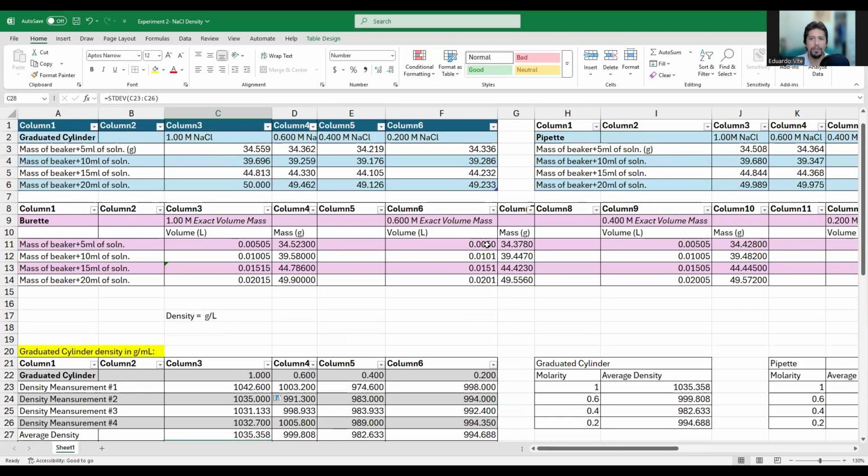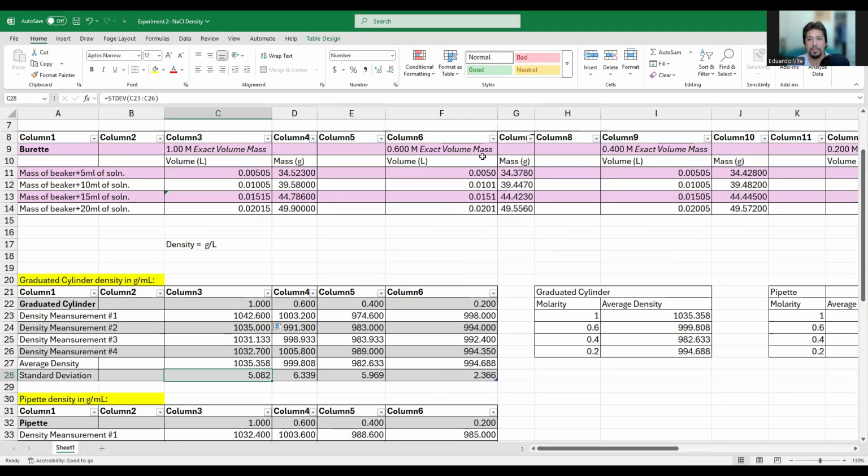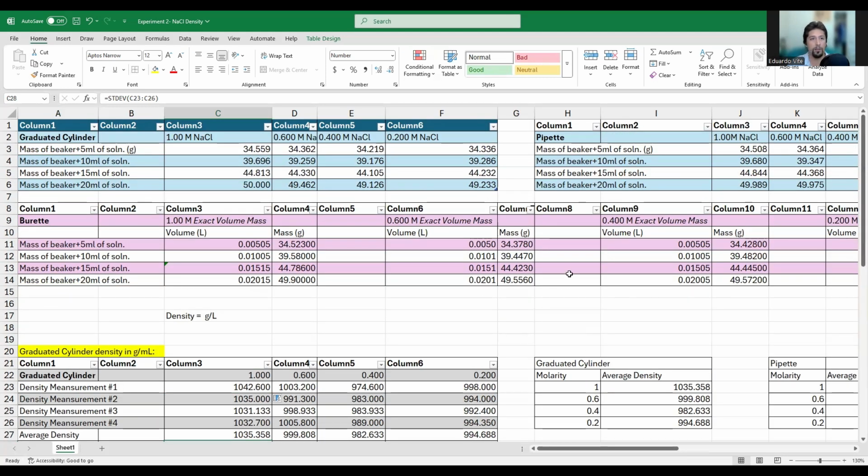So I don't really have much to say in terms of the spreadsheet. It's pretty straightforward. All of this comes from the data you got. So if there's any mistakes here, it's all human mistake, meaning you didn't input the numbers correctly, you didn't do your labeling correctly. Make sure that you tell me the units of these numbers. Like right here, you can see that it says grams, which is fine. You could also put it on the top. It doesn't really matter. I need to know that these numbers correspond to grams.